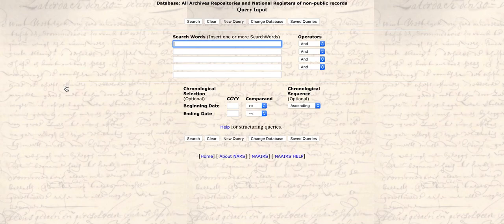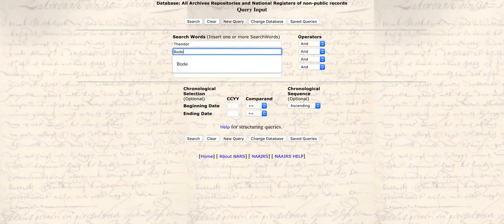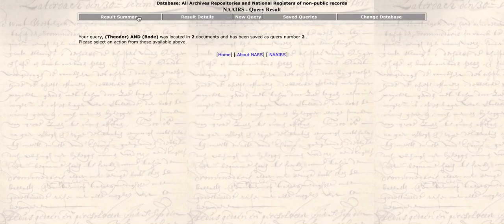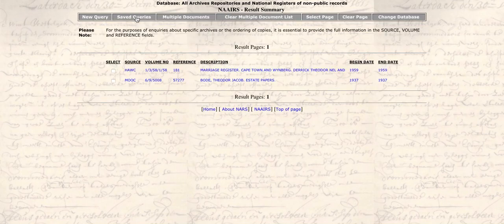My surname isn't very common, and Theodore certainly isn't a common first name in South Africa. So I'll feel pretty safe just typing in Theodore Bode, that I might get a result from that. Line by line, type each word individually because that will garner the best search results. So Theodore, and the next line, Bode, and click search and see if any results show up. As you can see here, there are 2 results. One being for my great-great-grandfather's estate file. So click on that.